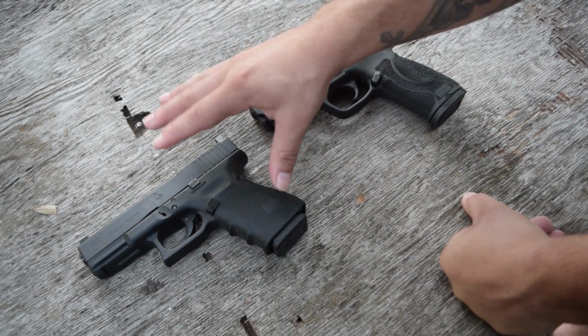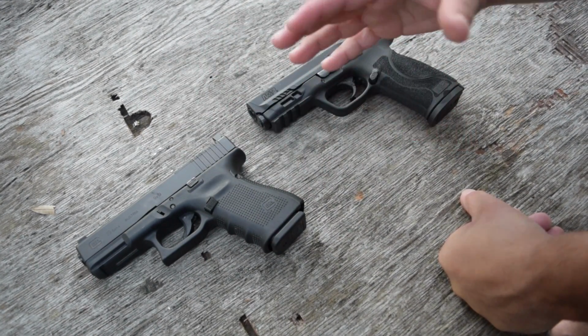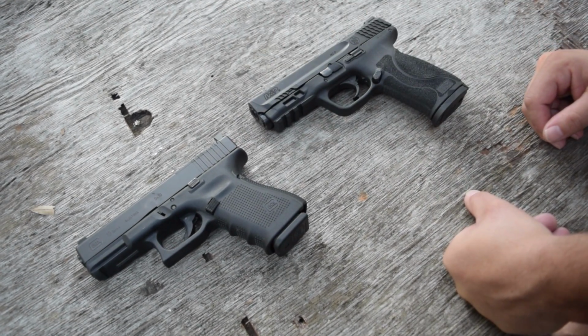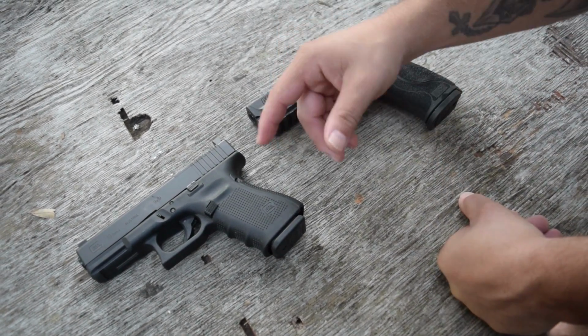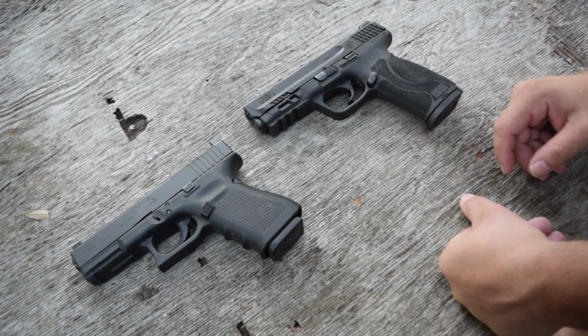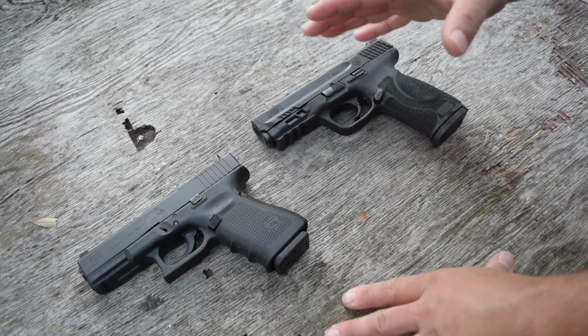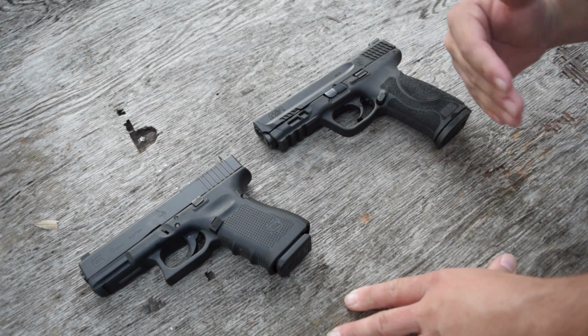I understand that this one is a little bit dated, but I wanted to make sure that before the new one comes to the table, let's see how these two pistols stack up against each other. And then when the new one comes out, we'll do it again and see if Glock has pushed the bar on their innovation. That's why we're doing this video.